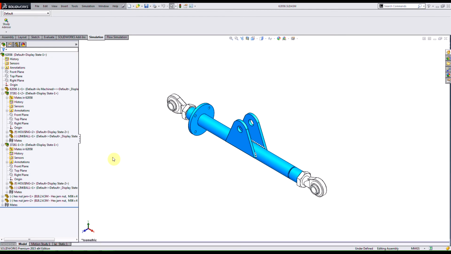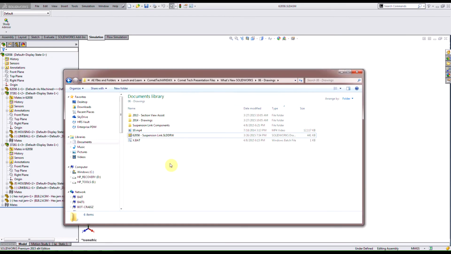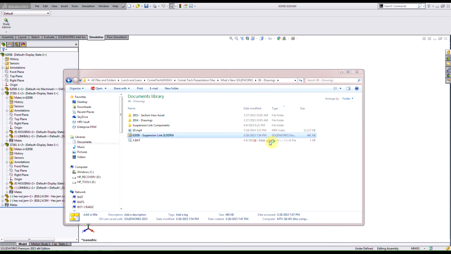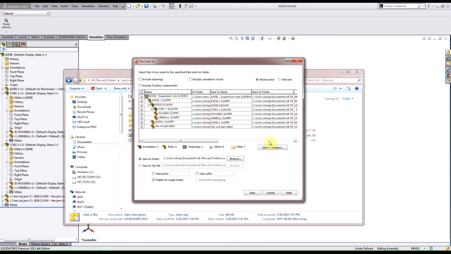So if I navigate to my Windows Explorer, you see that I went into the actual folder location where I included that drawing file. What I can do is right click, and you see that I have this option to select SolidWorks and expands to more options here, such as pack and go. So if I have the SolidWorks closed and the file not loaded, we can navigate to that folder and that file set and create the pack and go, and you see that it generates the same module where we can include, you know, those simulation results, include those drawings, and the same capability that I just presented to you earlier.